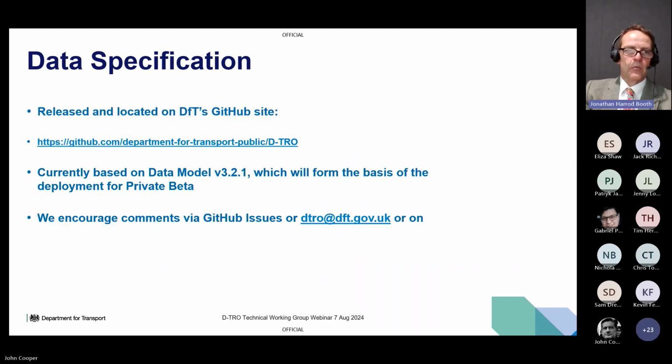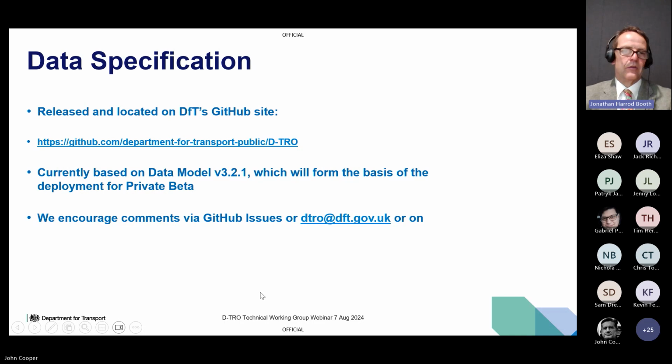So the status at the moment is we've published all of that content. It's moved from the private DFT GitHub repository onto the public one now, and so that's openly accessible to everybody. On the unlikely chance that you're not familiar with GitHub, you can get a GitHub username and account free from GitHub itself, and you will need that in order to be able to access the DFT D-TRO GitHub repository, but that's all fairly straightforward.